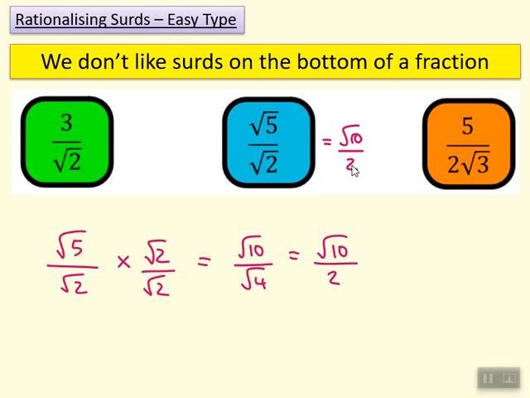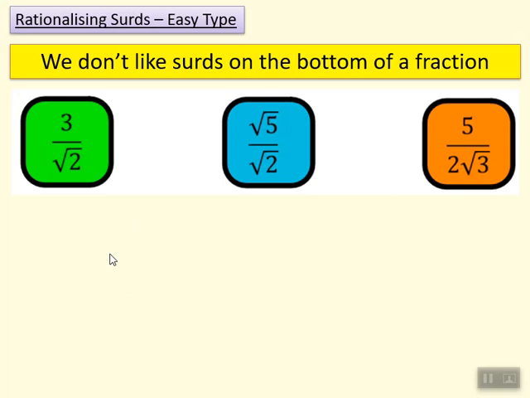And there isn't really much I can do with that. I can't simplify the top. There's no square number that goes into 10. 4 doesn't go into it. So there isn't really much I can do. 2 doesn't go into it. Square root of 2, I forgot, I'm getting my words muddled up. But there's no square number that goes into 10, so there isn't anything I can do. Okay, let's do the last one.